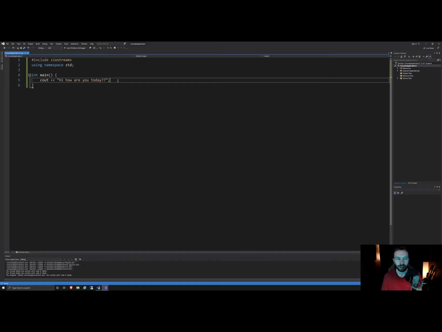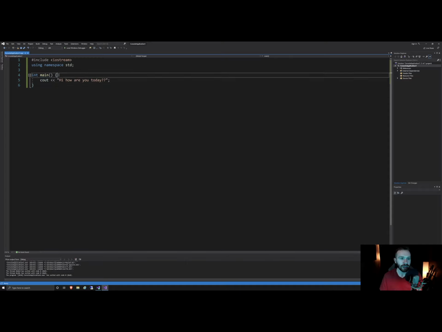So there's a lot of different things going on here, and I just want to break it down very simply. In C++, we have what's called functions. And the first thing to always be executed in a C++ program is the main function. So this is our main function here, enclosed between the curly brackets.